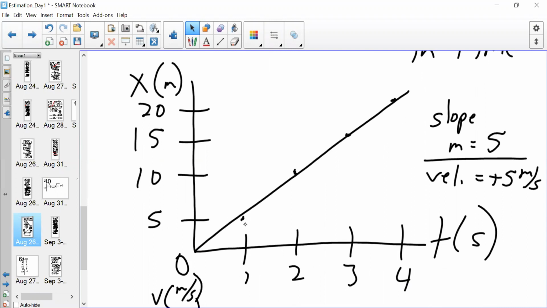So we plot the points, 5 and 1, 10 meters in 2 seconds, and so forth, 15, 3, 24. And typically in real experiments, where there's error that comes in, how you measure it, how you look at it, are you looking at it in terms of millimeters, decimeters, or whatever, the data points are going to be kind of off the best fit line. But in this case, it's pretty much on there. It was a pretty sound experiment, so you're okay.